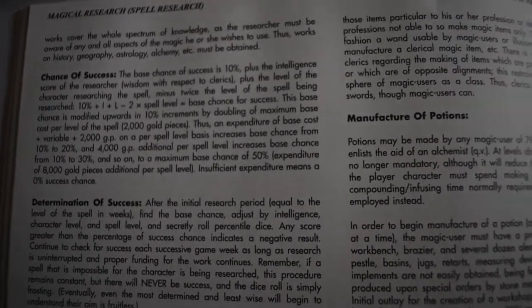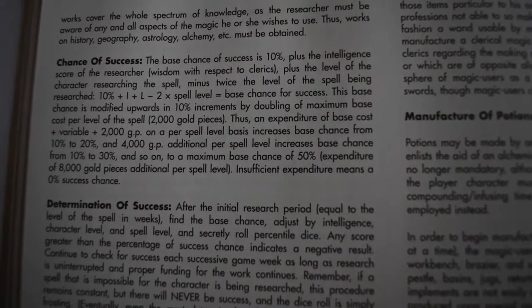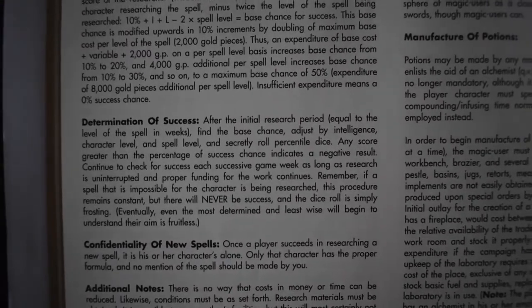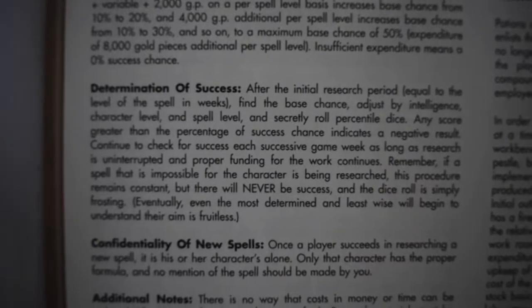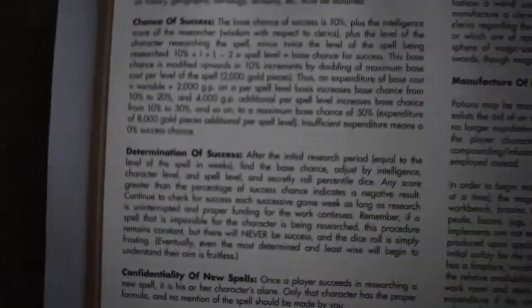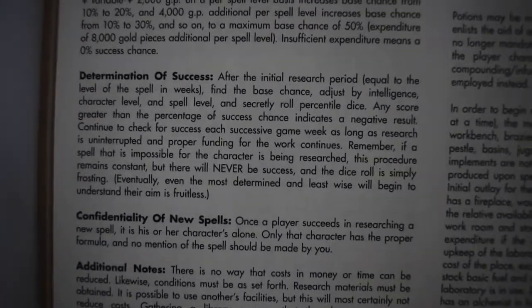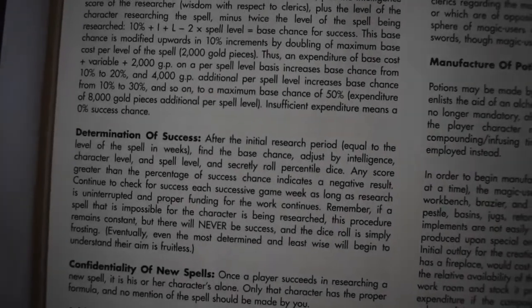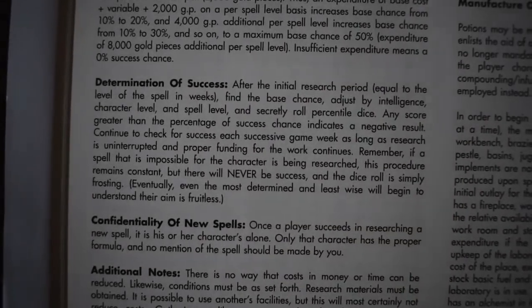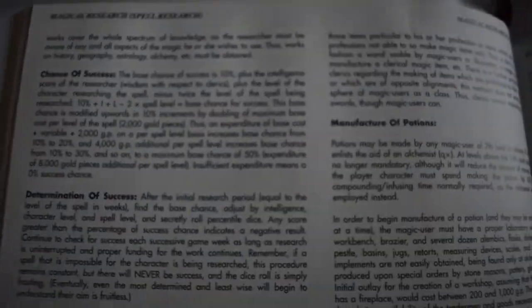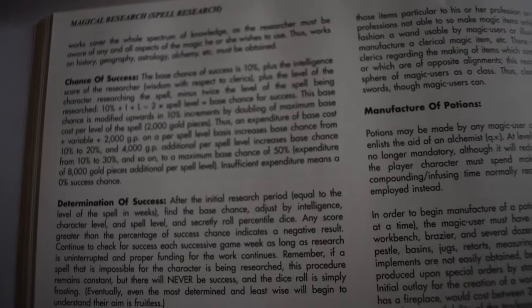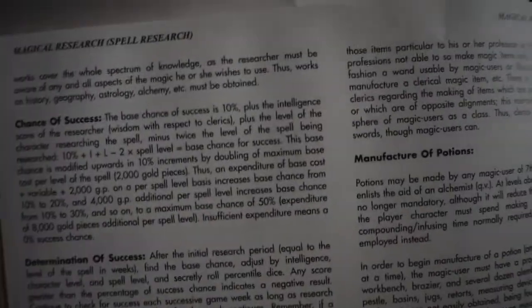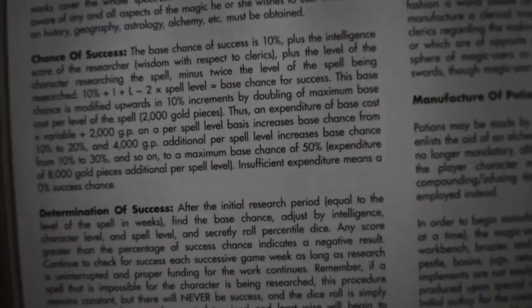So if you've got 15 intelligence with a 65% chance of knowing a spell you find, you're going to want to research fireball rather than try to find a scroll of fireball and learn it. It all depends on what the dungeon master does with how they handle magic. For a cleric it's a similar sort of thing — 10% plus wisdom plus level minus twice the spell level — and their need to make new spells is a lot less, but it's still entirely possible.